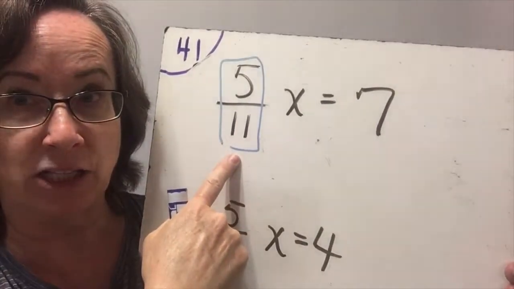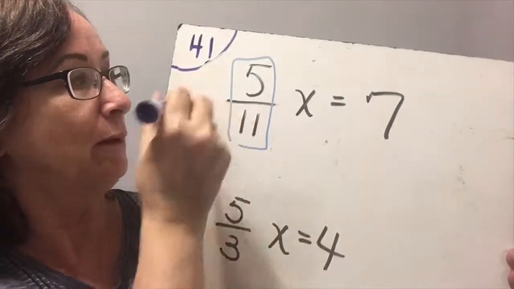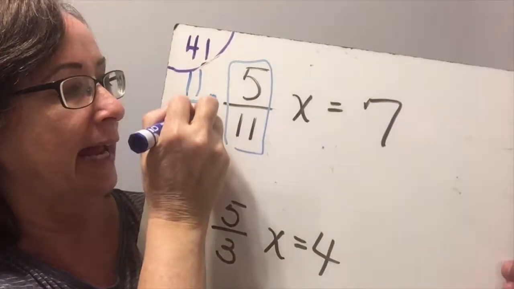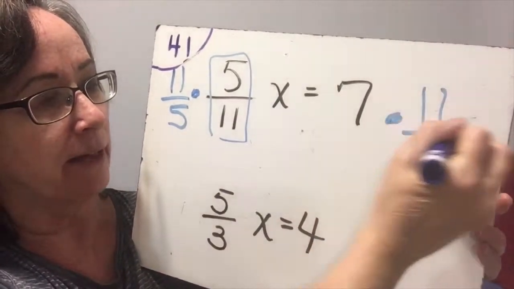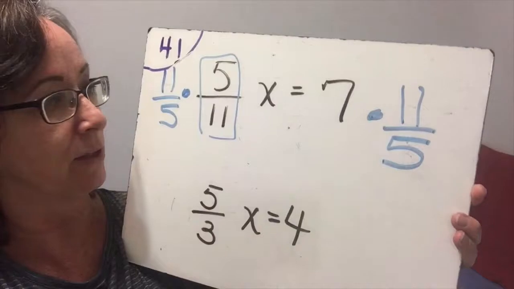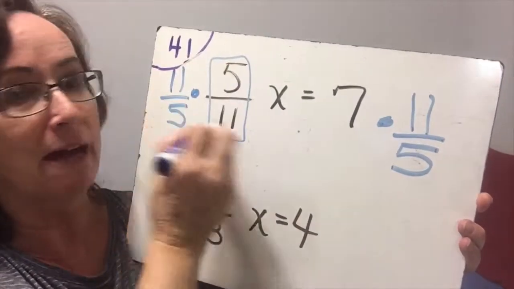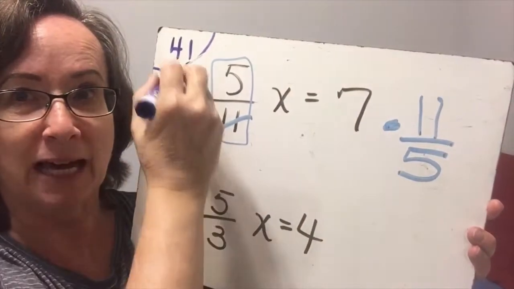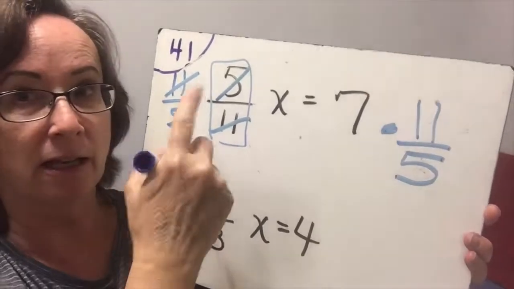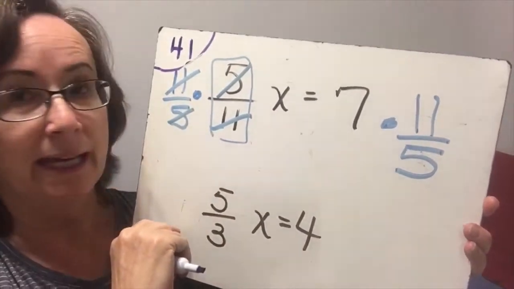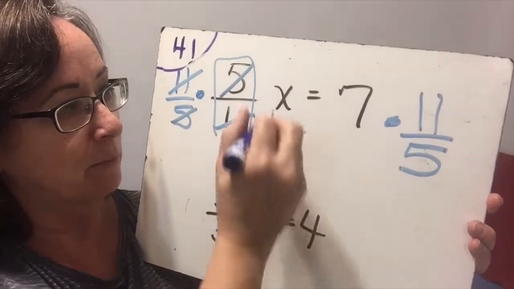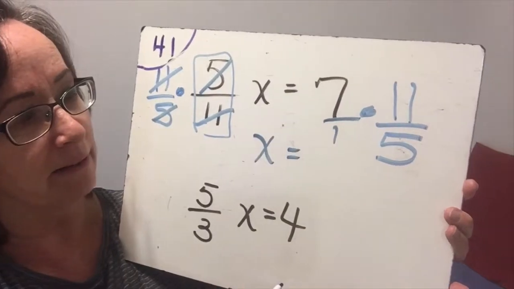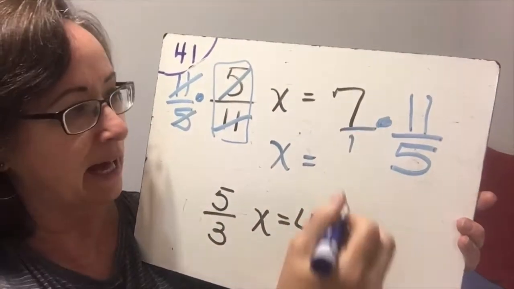Okay, so we have a fraction in front of our x. We want to get rid of the fraction to get the x by itself. So we will multiply by the reciprocal, which is 11/5, and we must also go over here to the other side and multiply by 11/5. Okay, so 55/55 is 1, but we can also just cancel the top and the bottom. As long as we're always canceling things on top and bottom, it still turns out to be 1. So we end up with x equals, and then here we have a 1 underneath our 7, 77/5.